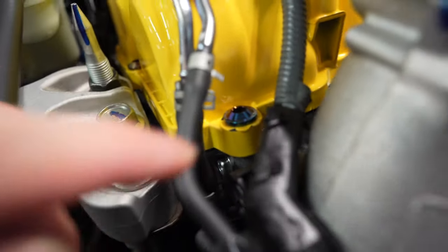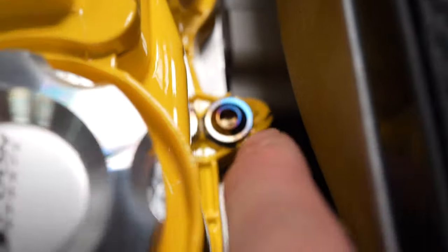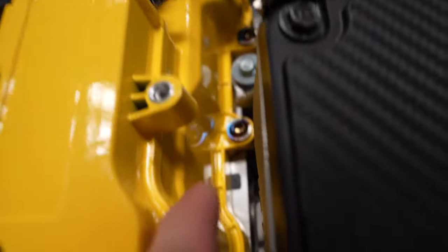Okay, so right down here, if you notice, see how it's all separated? You'll see it the most right here. See, it's all coming apart right there. And then this one over here. This one is okay. Down here is okay.